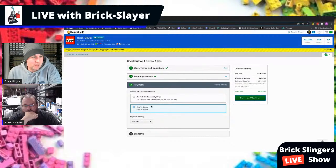So I put pay via PayPal because I'd rather have you pay by PayPal. But if you don't have PayPal, then you can pay by Stripe, but it's just a pain because then I have to log into Stripe to get the info. So I put under the Stripe one, if you do not have a PayPal account, then pay via Stripe. See? But you can't arrange what order they come up here, but you can put whatever you want under the little saying right here. You can put in your own words.